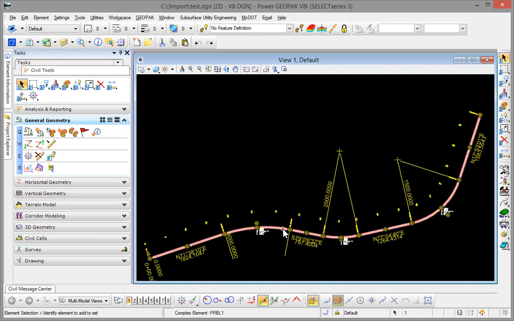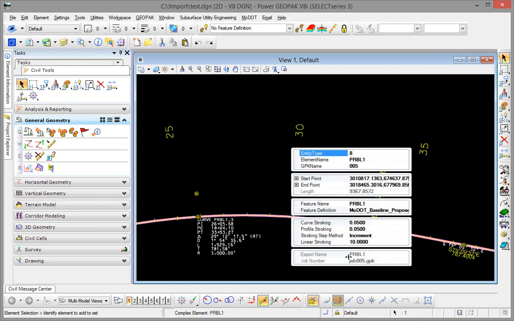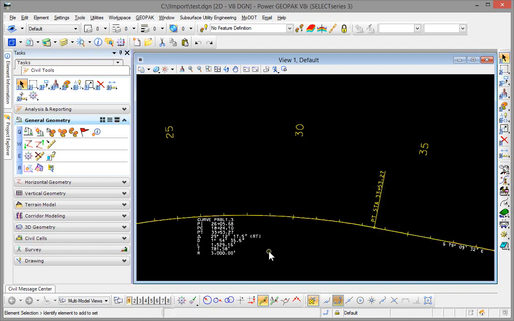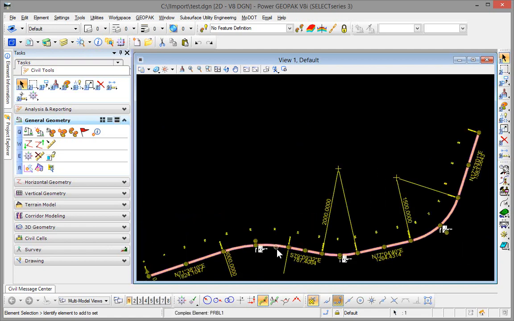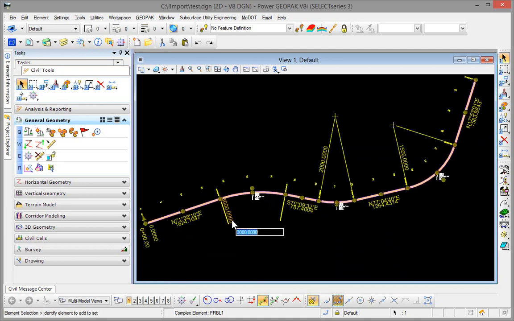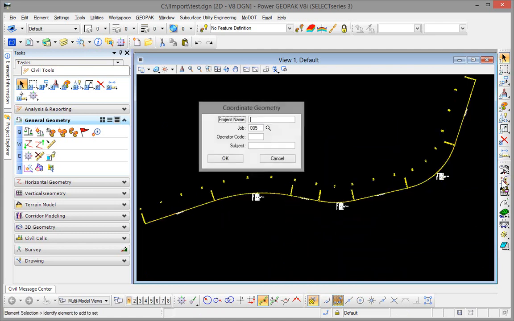If we take a look at it by selecting it and allow the context sensitive toolbar to come up, which is the first icon, you're going to see that it's now associated with this 005 GPK file. That allows us then to make changes. So if I come in here, for example, let's say I change this radius from 3000 to 3500, as I update that alignment, that will update the alignment in GPK 005.